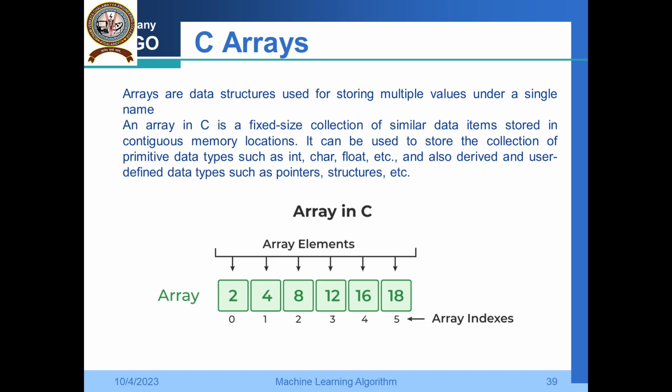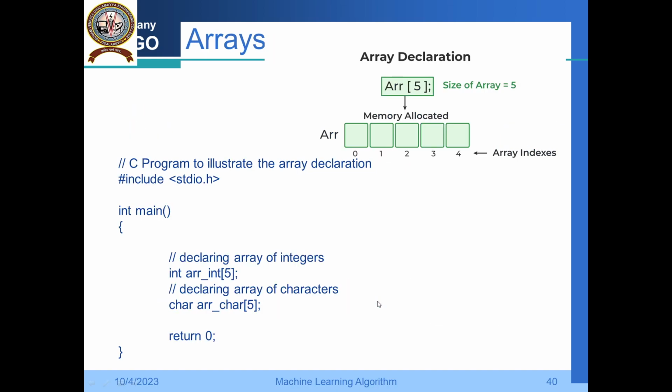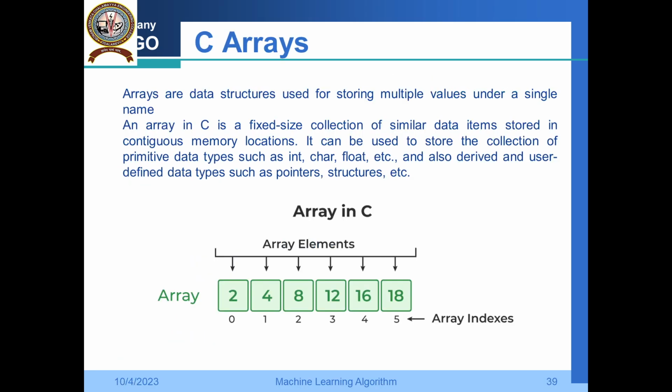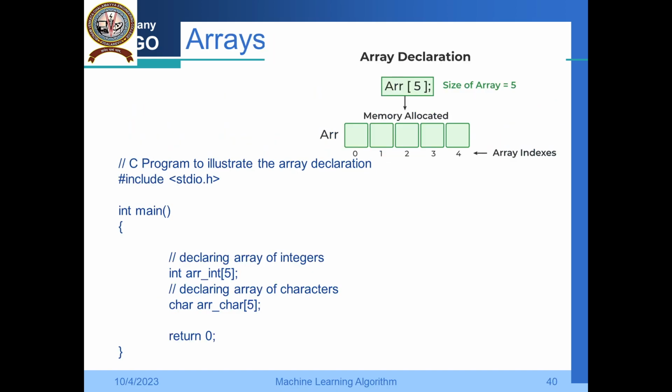Now let us see, in this array we declare, there is 1, 2, 3, 4, 5, 6, and here the indexes start at 0. At index 0 the value is 2, index 1 is 4, then 8, like that, right? Then how to do all these things? You see, let us have this.